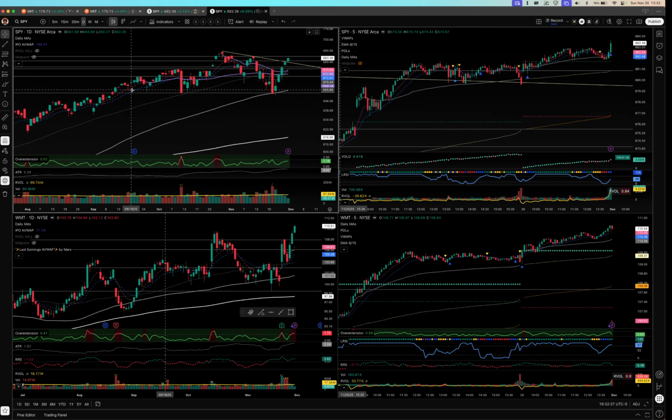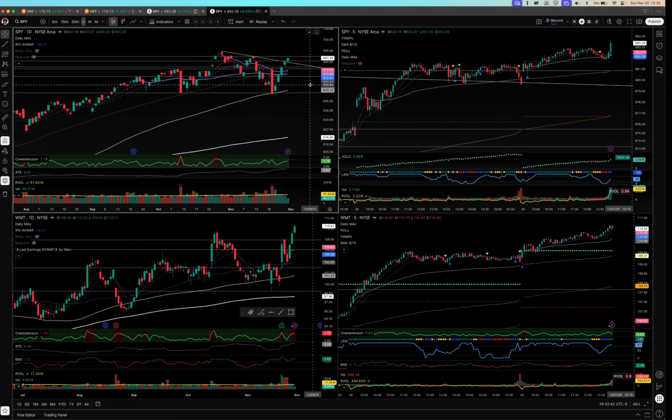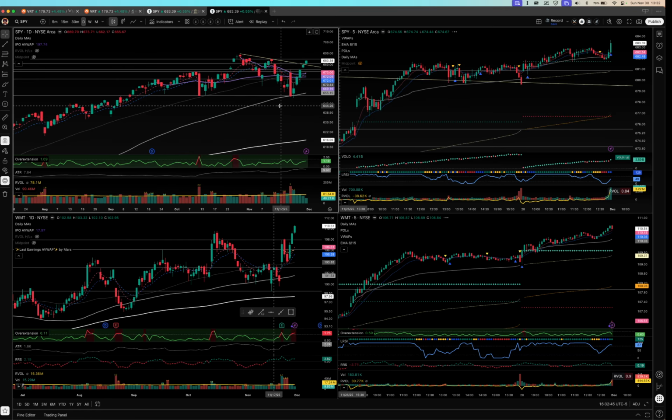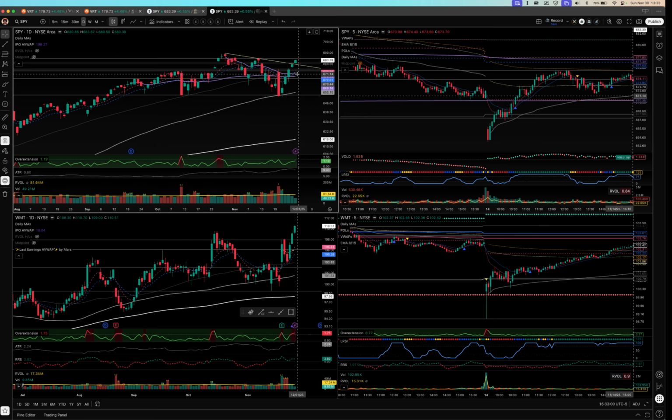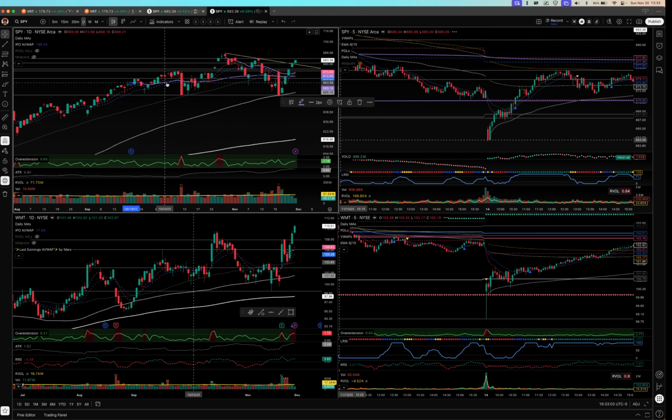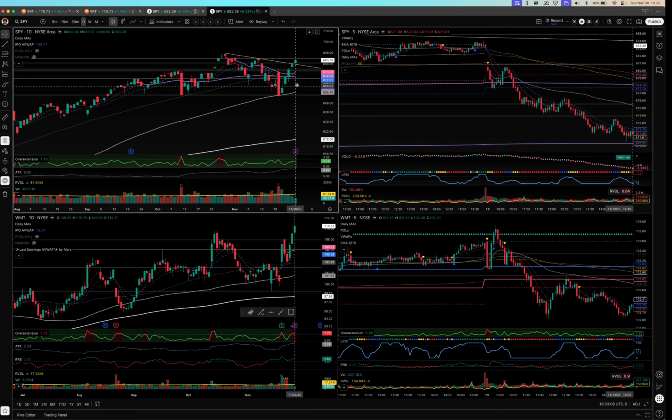I have the 8 and 15 EMAs. The 8 is this dashed pink line. The 15 is this dashed blue line that is used for short-term support and resistance. I also have these purple lines, which are AVWAP. This purple line here is the AVWAP from triple witching, and this purple line here is the AVWAP coming in from the prior all-time high. You can see that they've converged at these levels here, and sometimes this TA can be redundant. But they do offer some validity here, and I use them in conjunction for my analysis.